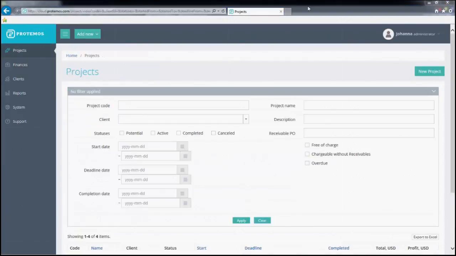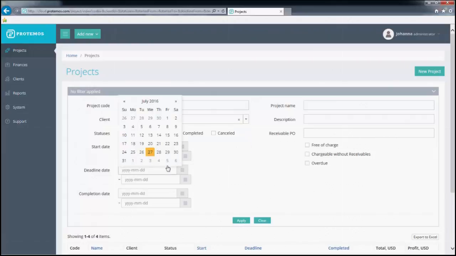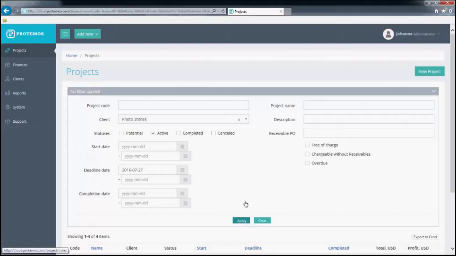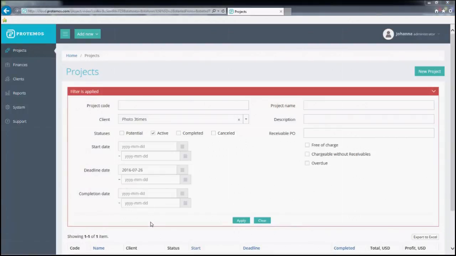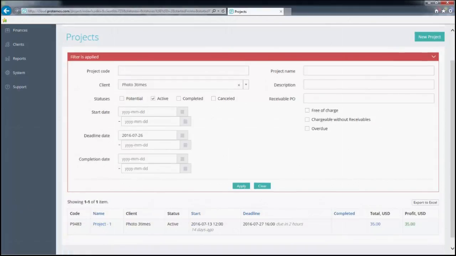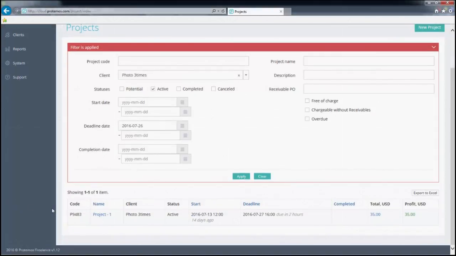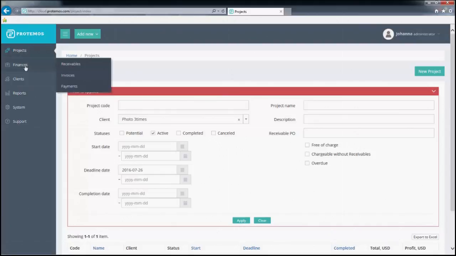Now let's have a look into the Filters function. On the Projects tab, we may display unfinished projects, projects for a particular client, with a specific deadline, or filtered by other criteria. Other useful filters can be applied in the list of receivables.